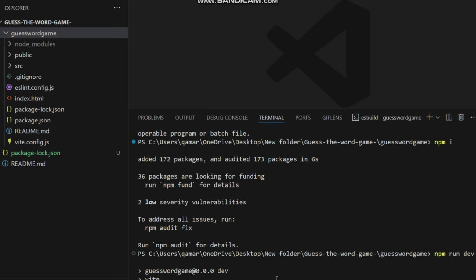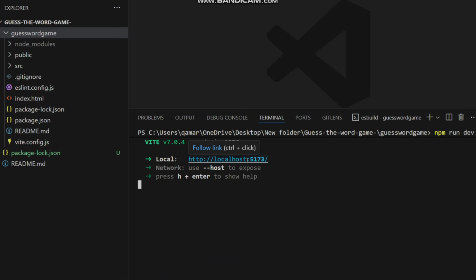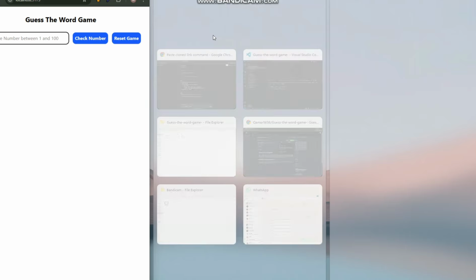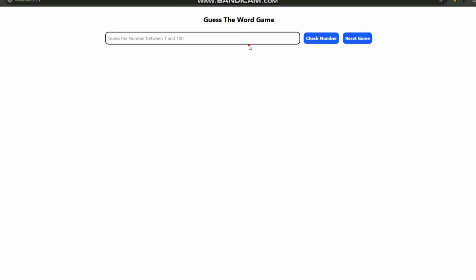It has given the link with which we will simply open the project. Now take a look at this, guess the word game, check number. So it is working in our project.